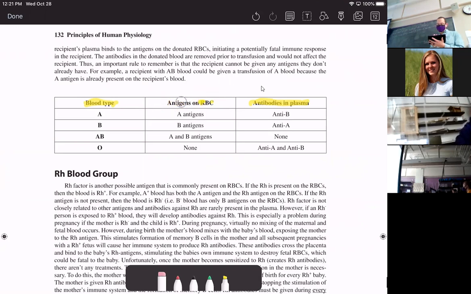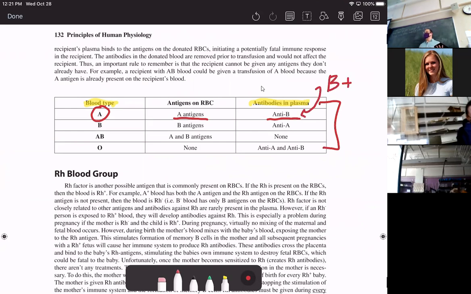Anytime you look at antibodies though, antibodies are your immune system's reaction to things and what they know is available. Antibodies basically are produced when something shows up that's not good. So anytime you have an antibody show up, it shows up against something that is not usually present in the body. Somebody with A, they have A antigens, so they're good. But if you put B positive blood in them, you're going to force the immune system to make antibodies against B positive blood. And that'll rip things up in the patient. It's not good if you transfuse blood into them.